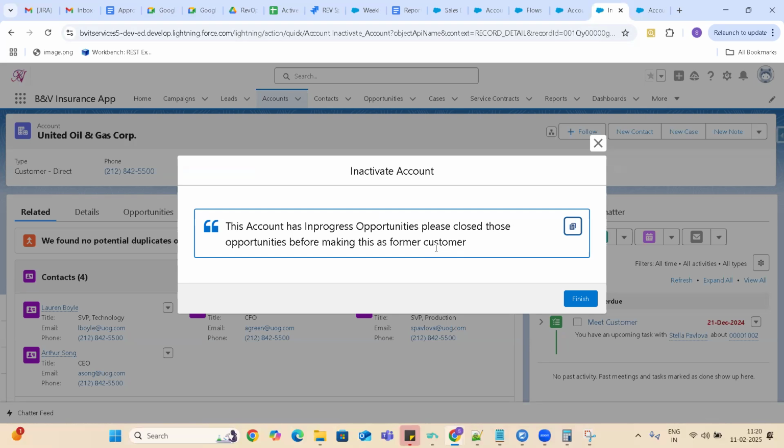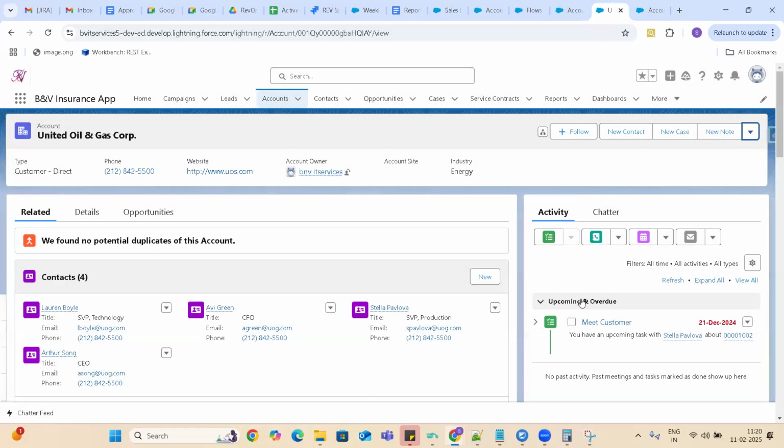So this is kind of a little bit fancy, right? Using the standard status change or standard validation rules that is not possible. So flows has more power than any other things. Okay. So let's just finish because it has open opportunities. That's the reason it is displaying the message saying that please take care of your opportunities. Okay. So now let me open up my opportunities.